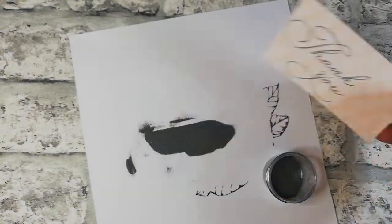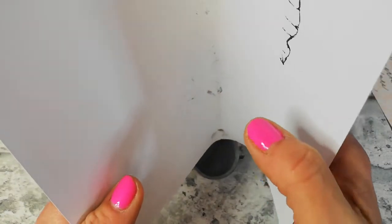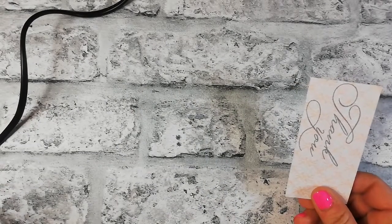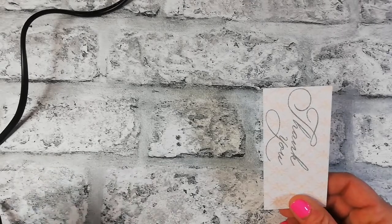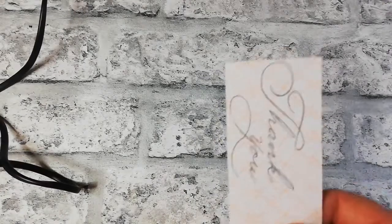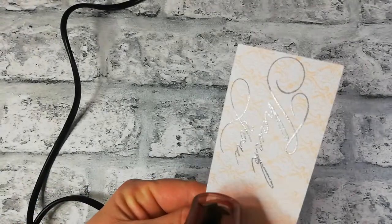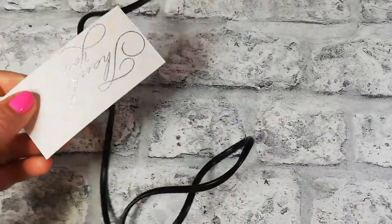Add the embossing powder — I haven't used that yet. The embossing particles always seem to get all over my desk even when I think I'm being tidy! Now we need to heat the heat gun — I always call it a glue gun. The heat sets the embossing powder, and you want the gun relatively warm first; if you put it on straight away you'll warp your card. Wow, look at that — absolutely love it!